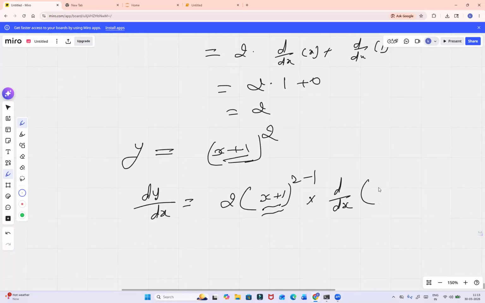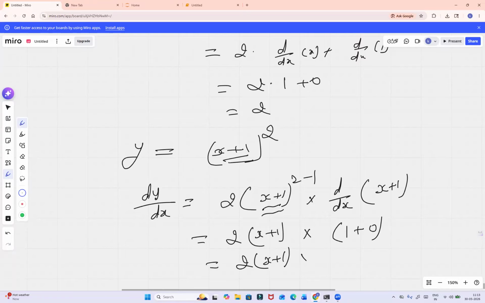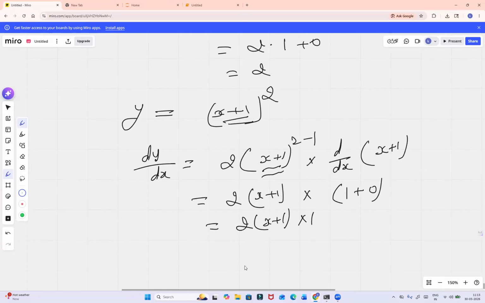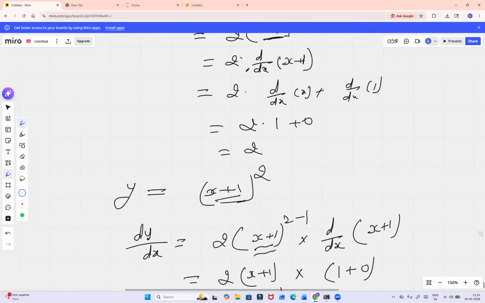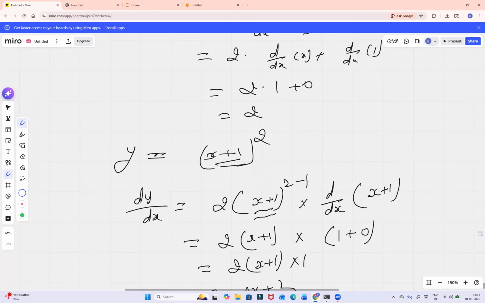So we do d by dx of x plus 1. Now solve it: 2 times x plus 1 into d by dx of x, which is 1, plus 0. So it is 2 times x plus 1 into 1, which is nothing but 2x plus 2. Here we have not replaced. So this is the correct way of doing it.